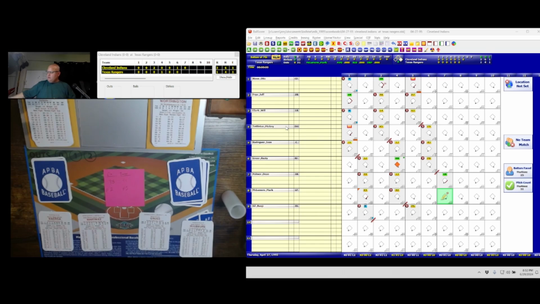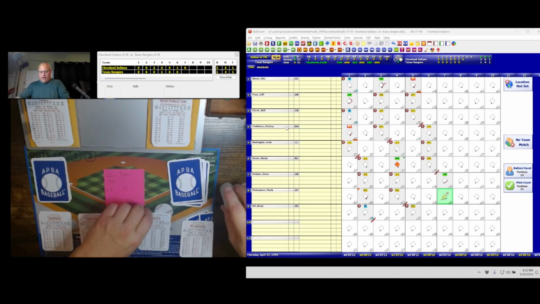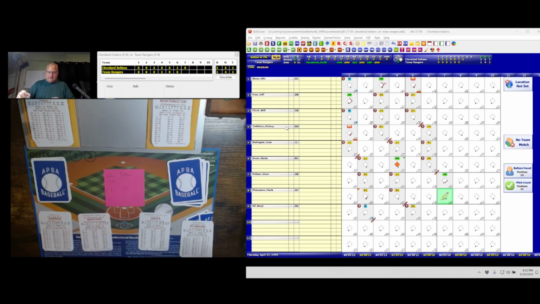Pitching to Mark McLemore with a runner on. Bottom of the 7th. McLemore, 36, is a 14. Oh, did he just walk? 14 against fielding 2. Oh, it's 2 balls. So he didn't walk. It's 2 balls because Martinez is a Z. So another chance. 26 is a 27. And that is out at first, runner to... Oh, no. 27. Batter safe at first, fielder's choice, runner out at second.